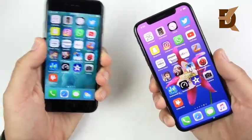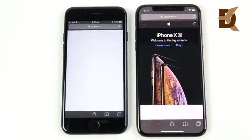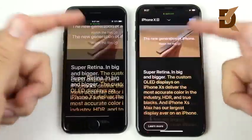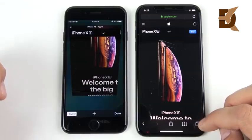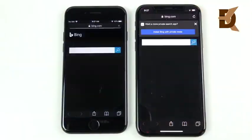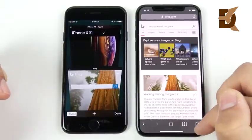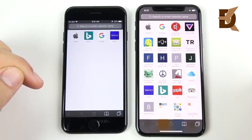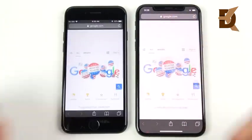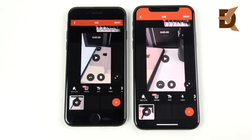Let's do a quick internet speed test beginning with apple.com: 3, 2, 1 — the iPhone XS loaded that first. Going into a page, the XS is a little bit ahead. On Bing it's milliseconds — a fraction of a second faster in Safari. Going back to Google: 3, 2, 1 — that's the XS. The XS definitely has faster Wi-Fi speed and LTE connection speed over the iPhone 7.